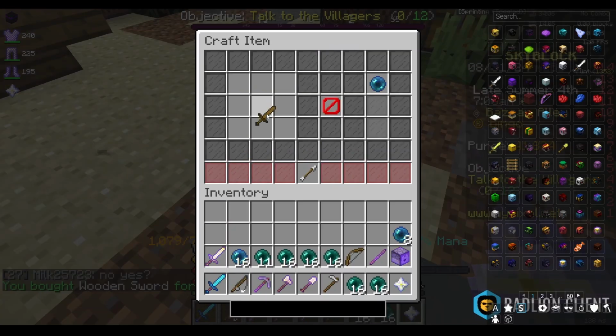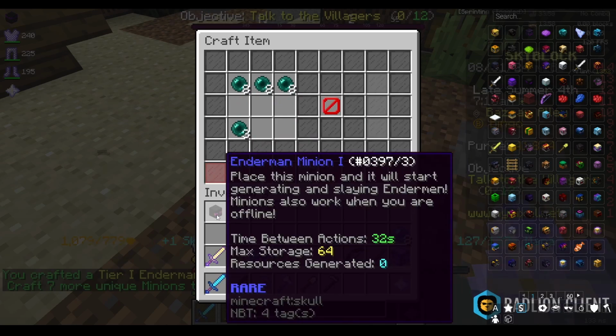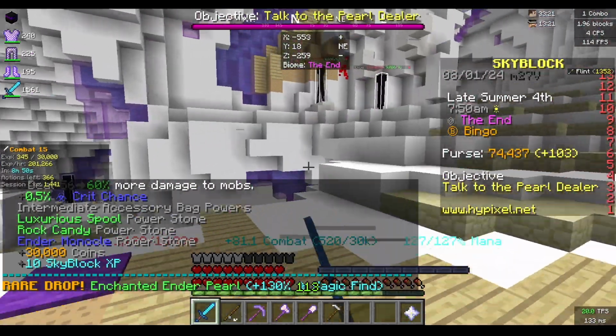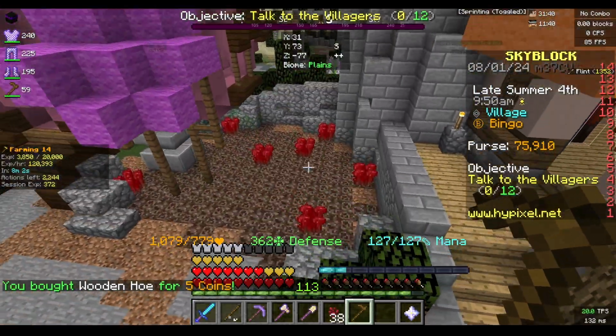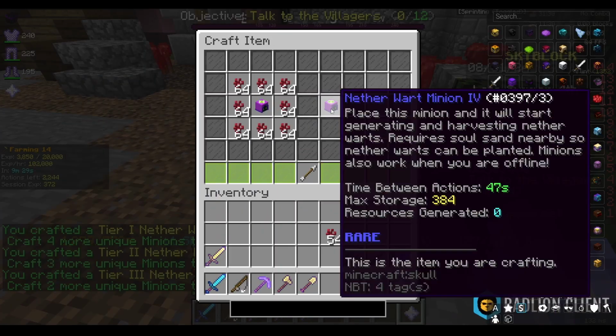So we're gonna craft a tier 1 Enderman minion. There we go, and we need a few more pills to make it tier 2. We just got Combat 15, not bad. Now we'll be able to complete the dungeon bingo goal, and now we can get the minion to tier 2, and we can also get it to tier 3. After farming Nether Wart in the hub, I'm able to make a tier 4 Nether Wart minion, and get that straight to tier 4.